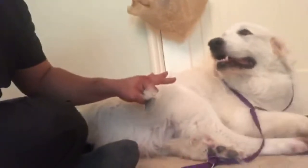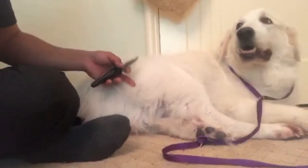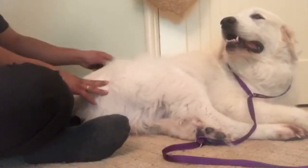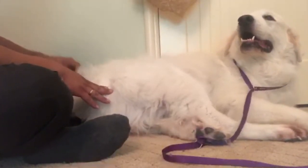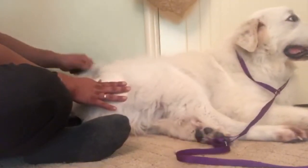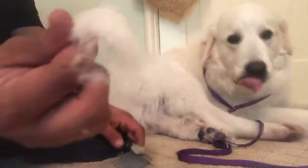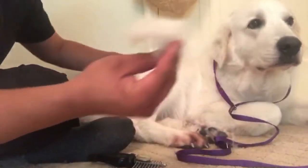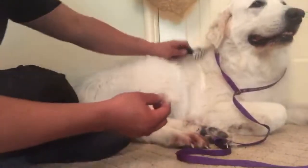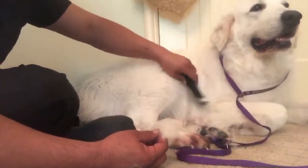Because this is a Great Pyrenees. What would that be considered? Like a Nordic coat, kind of? She's got a very thick double coat. So very long, beautiful guard hairs on the top coat. And then she has this very thick, cottony, woolly undercoat. See that? This undercoat has a shorter life cycle than the guard hairs and the outer coat. So that's why we're able to get all this undercoat out. And the live hair, see, this guard coat is still in there because it's still live.